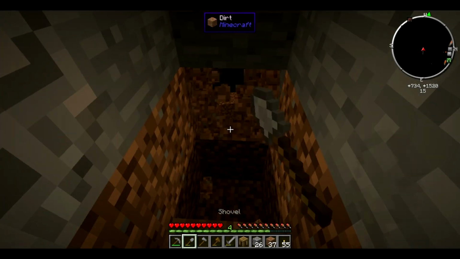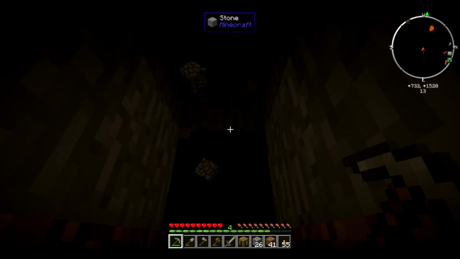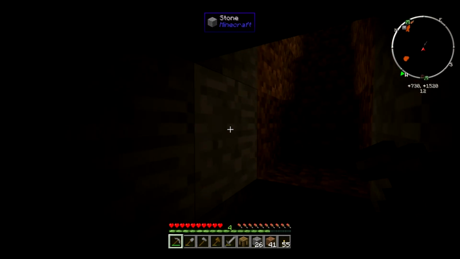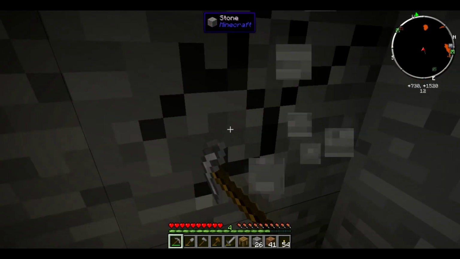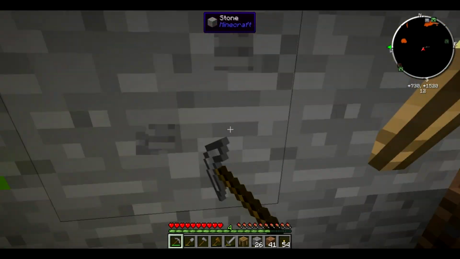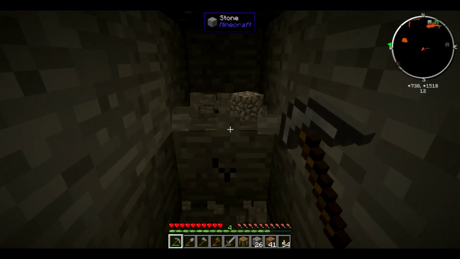Okay, almost to Y level 12, and here we are, Y level 12, the spot where we shall mine. I'm going to go ahead and, oh, gold right off the bat, sweet, but I don't have iron. Oh, I'm surrounded by stuff that I need iron to mine. That's interesting. I need to get myself some iron.